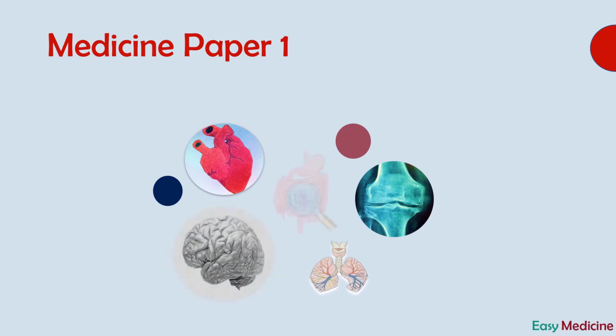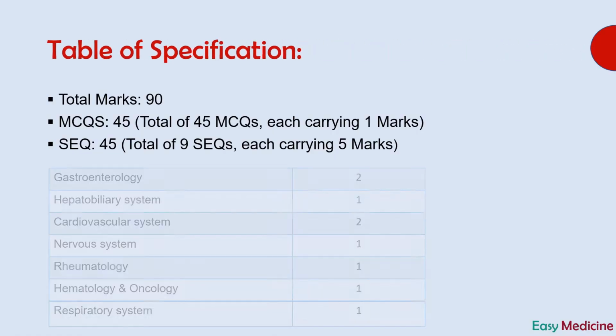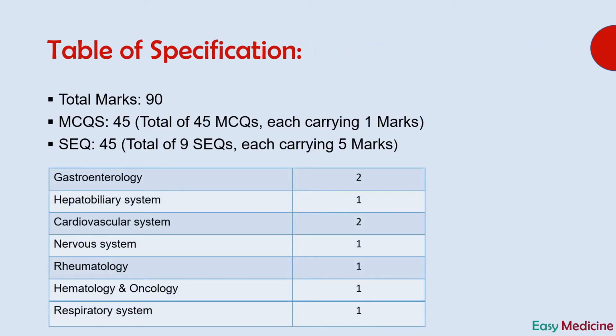Welcome to Easy Medicine. As we all know, it is important to do UHS past papers for class tests, send-ups or final exams. So in this video we will discuss Medicine 1 past papers for final year MBBS. Before starting, it is better to know how important a topic is and how much weight it carries in the final exam. So here I have provided you with the distribution of marks for Medicine paper 1.